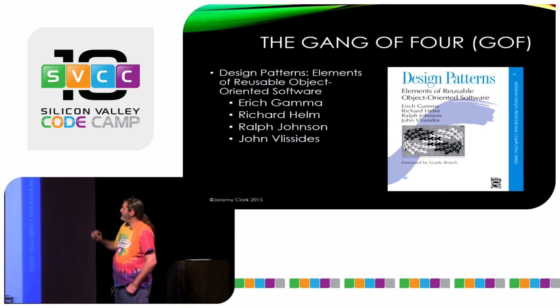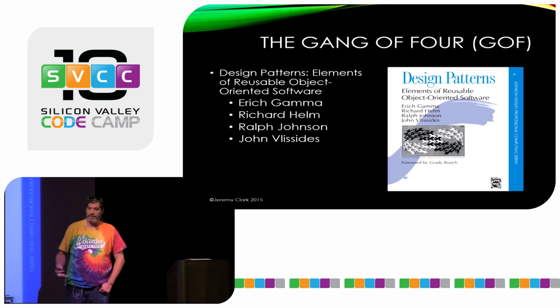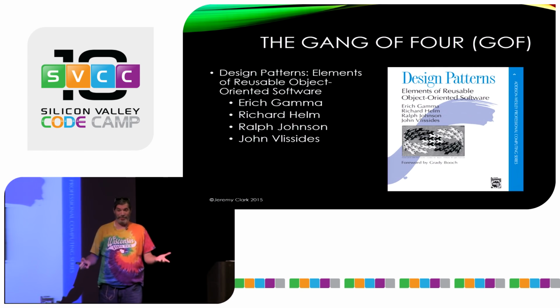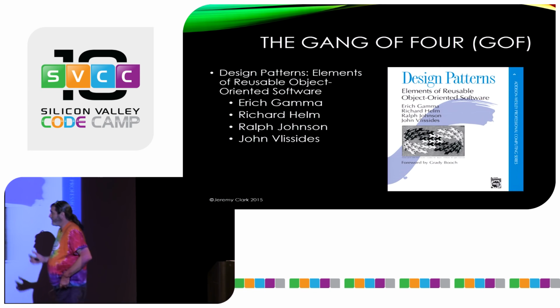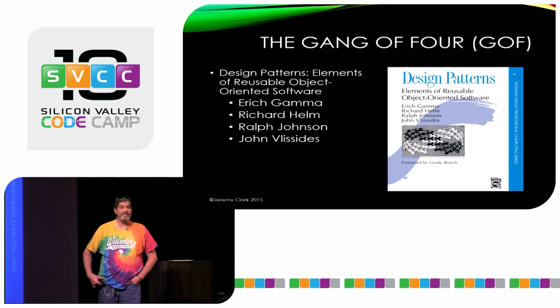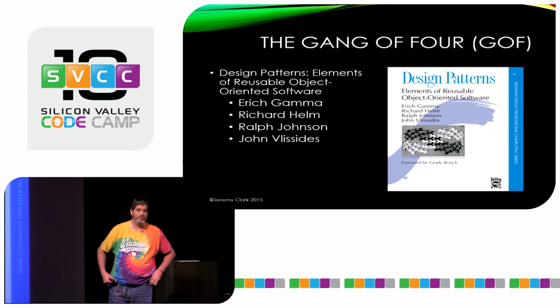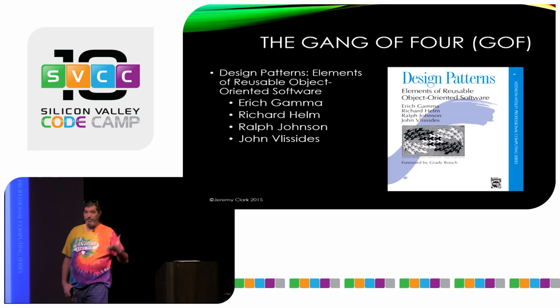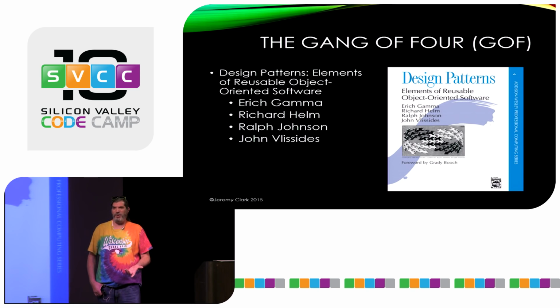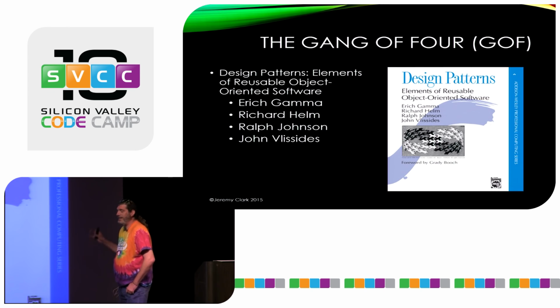But this is a book, Design Patterns, Elements of Reusable Object-Oriented Architecture, and this came out back in the dark ages of 1994. What is that in computer years? That's like 300 years in computer years. So the first thing we might ask ourselves is, is this still relevant? And I'm going to show you today, yes, it is. In fact, I have a copy of this book, which was published in 2008, so even my copy is kind of old, and that's the 36th printing of the book. And it's still in print. Can you think of any technical book that makes it that far? And that's because it is very important to us.